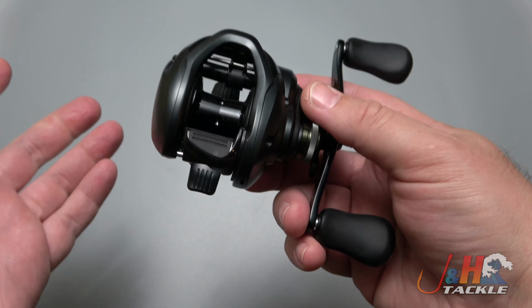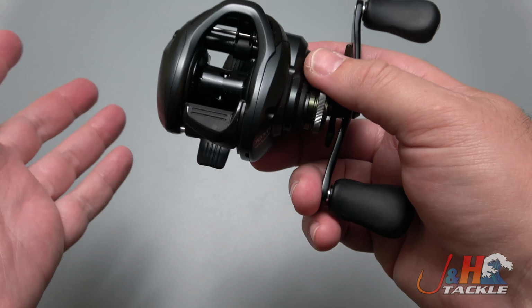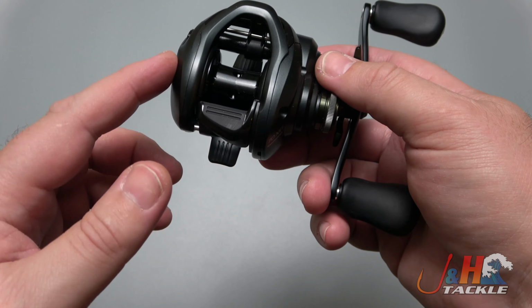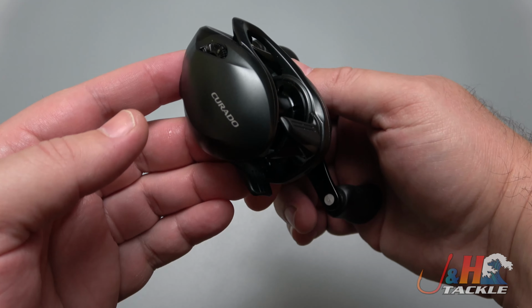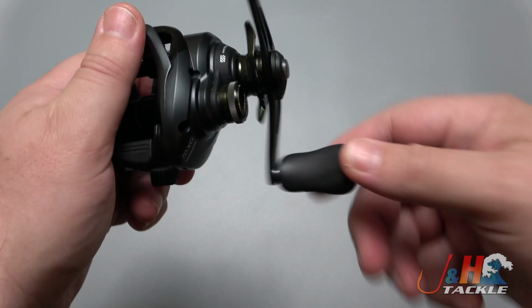So Shimano makes a lot of Curados, and I mean a lot of different Curados. This is the K, and this is the MGL. What does that mean? Well, the MGL means it's got that super lightweight spool, so you're going to be tossing lighter baits with this. This is a great pitch and flip reel in this size and gear ratio. It's the 8-to-1. Really nice, really smooth, as you would expect from a Curado.